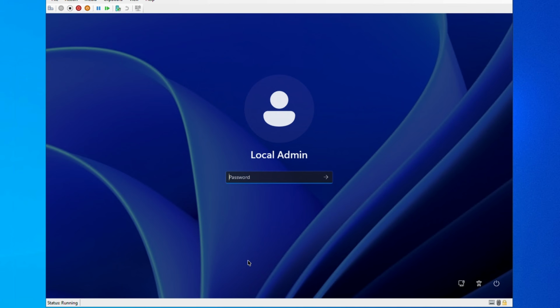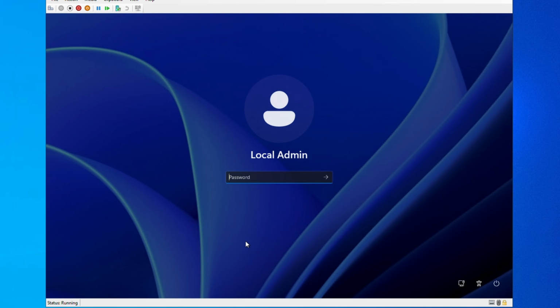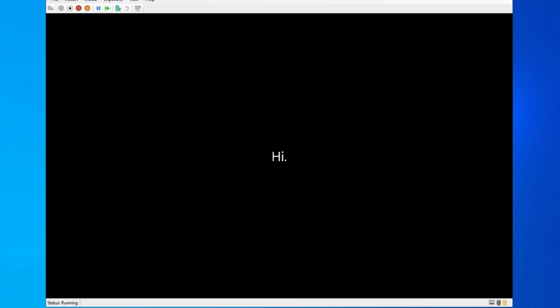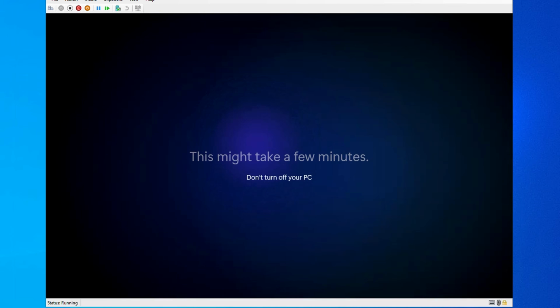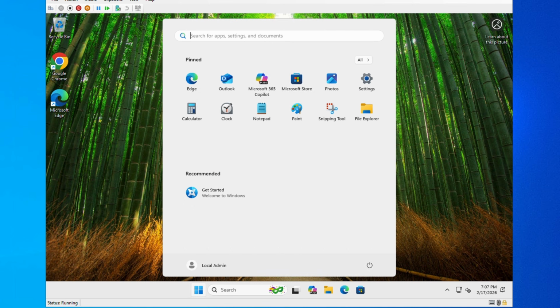It wasn't instant. It did go through the first start process and check for updates, but it did not require any user input until the login prompt. We can log in with the username and password we set in the Unattend.xml file. Be sure to change that password once logged in. And it will take another minute to set up the profile. We logged in. That does it.